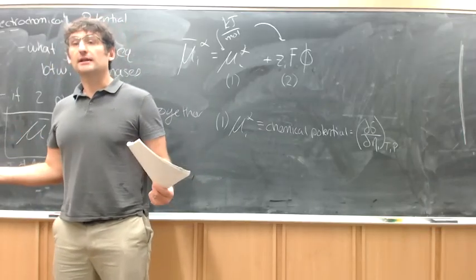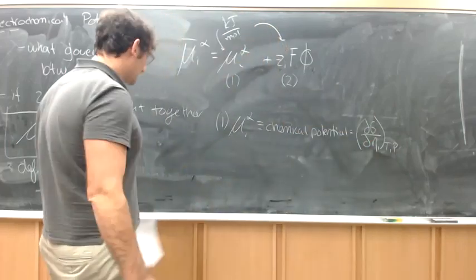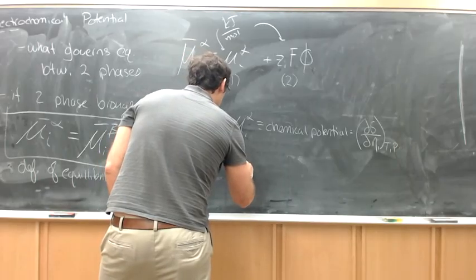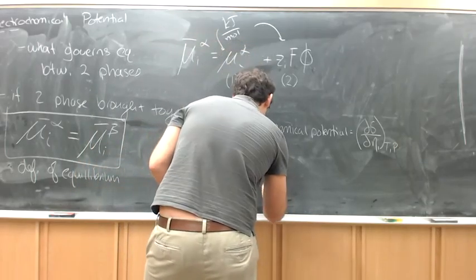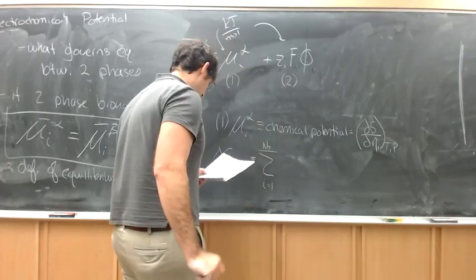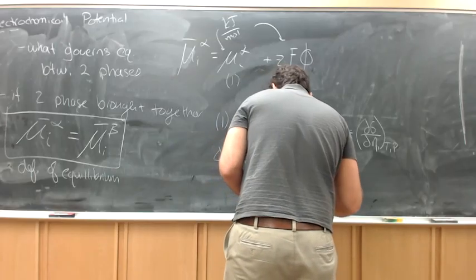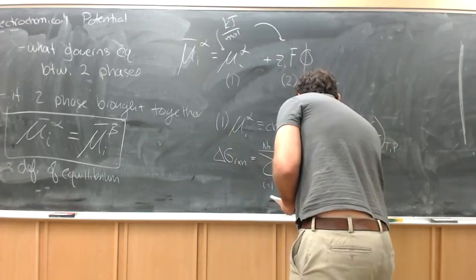So it's a molar quantity, right? This is kilojoules per mole. So with this, we can write pretty easily that delta G of some reaction is just going to be equal to the sum, over all the species, N_S being the total number of species, of the stoichiometric coefficient in front of the species times the chemical potential of that species.